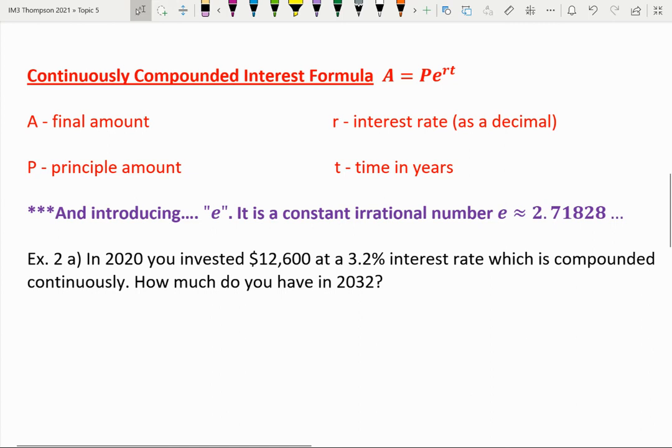For example 2, we're going to have 2 different examples, A and B. I'm going to do one with you, and then you're going to get a chance to practice one solo. Again, if you don't want to write down all the words, just write down the important information. I tried to keep them pretty direct for you and not too wordy.